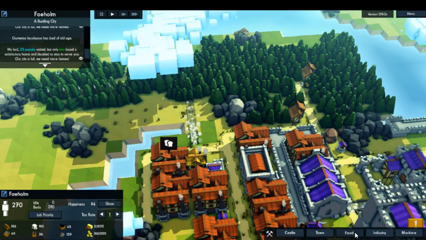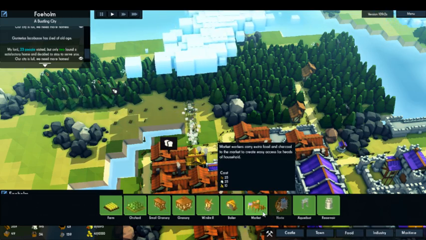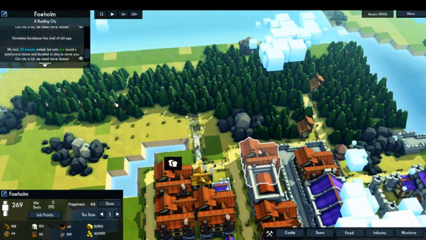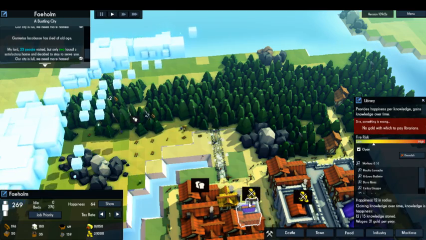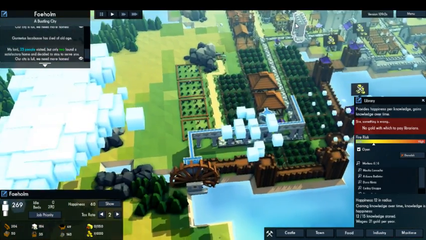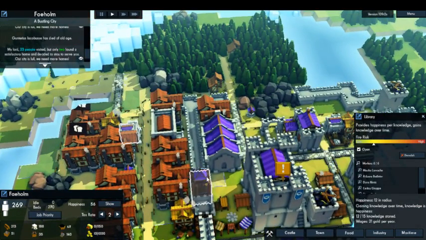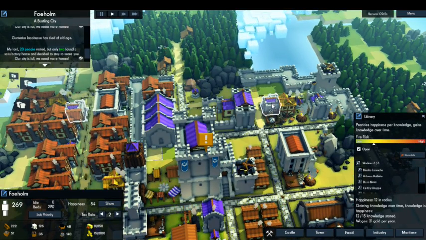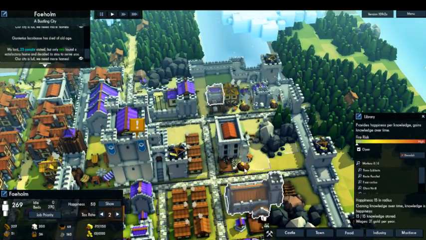So, like I said, first things first. Is it industry? No, market. Boom. All right. I love watching him walk on the stone. No gold with which to pay the librarians. Oh, okay. Let's increase our tax rate. It'll lower our happiness a bit, but that's alright. Okay. Yeah, everything's fine again. Does it not show the overlay anymore? Like with all of them? That's a bit of a pain.